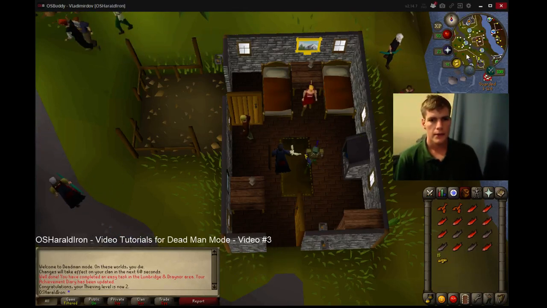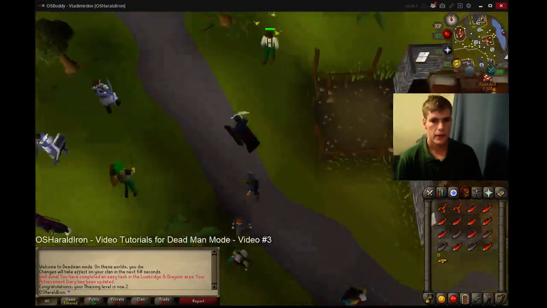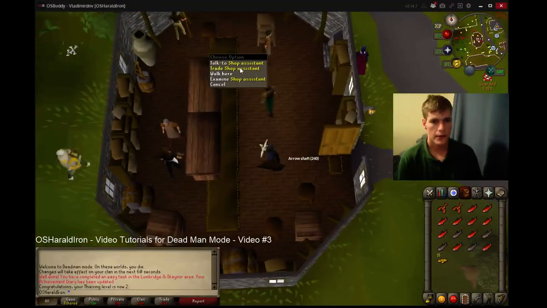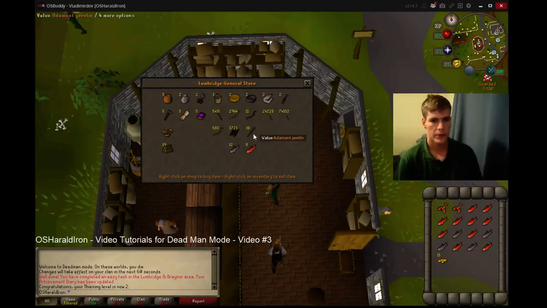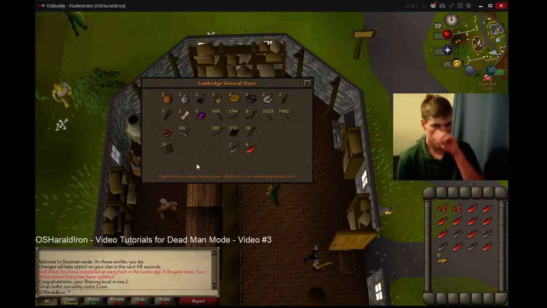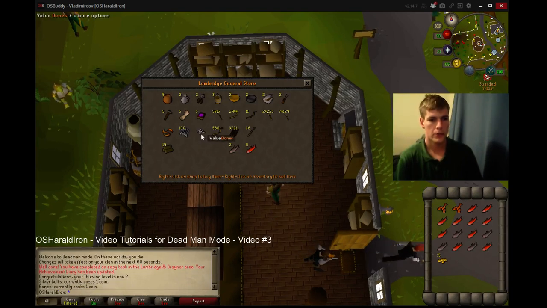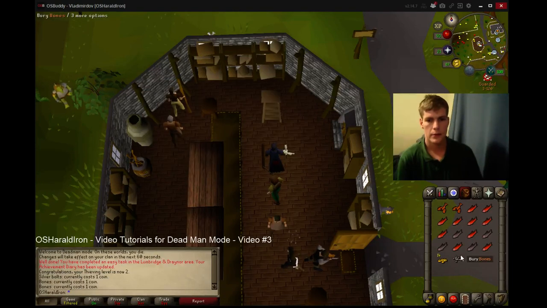With those coins, I then recommend that you go over to the general store right here. I know you're probably going to say, well, general stores are useless. Not in Deadman mode. In Deadman mode, there's lots of really weird stuff that shows up in general stores. You notice we've got adamant javelins, cooked fish, silver bolts. General stores in Deadman mode are really useful. Look, bones sell for 1 coin. I could just buy 1 bone, and bam, free 22 experience.